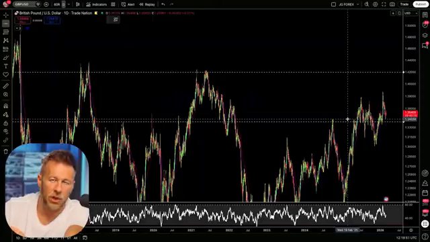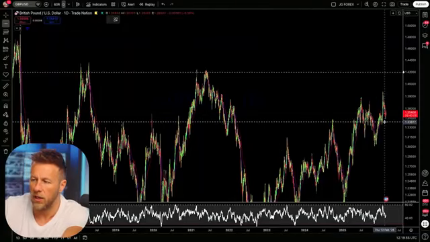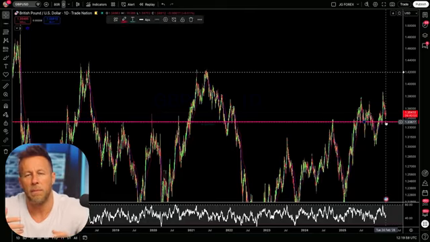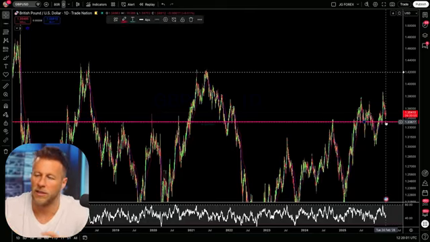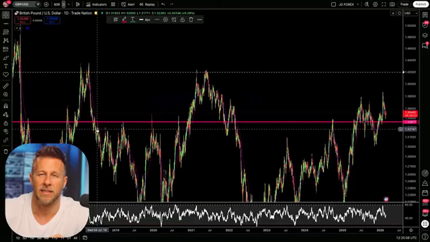All right, so this is the pound dollar, and the first thing I just want you to pay attention to is where I've got this alert line. This is one of those levels that I have to my discretion that is a very powerful level in this particular market. It's one of those levels that's really well respected. Each time it's tested on the way up or on the way down, it is respected time and time again.